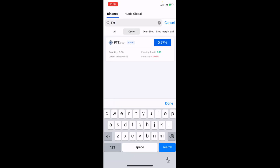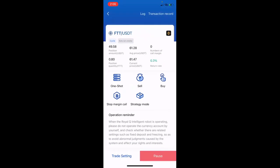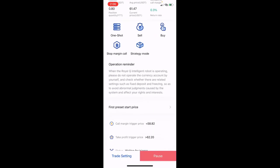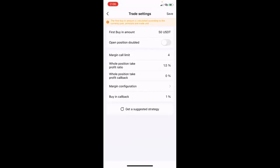I said activate. All right. Now, how would you then activate it? Let's ask, because I've already activated this one. How do you then activate it? Click on it, that FTT. Tap on it. When you tap on it, make sure you go to the trade settings. You come over here to the trade settings and set the trade settings exactly as I taught you. It's exactly the same thing you keep doing. Put in your first buying amount according to the signal that I gave.